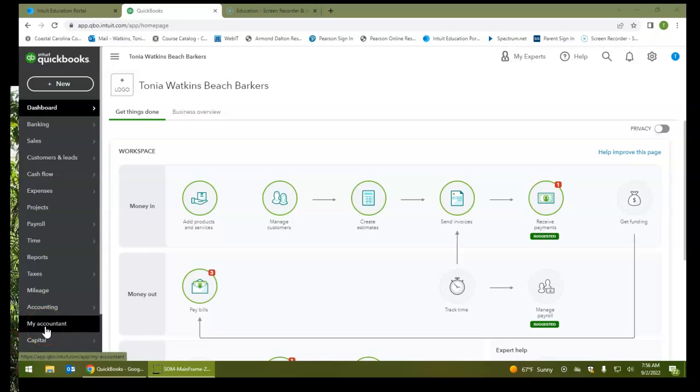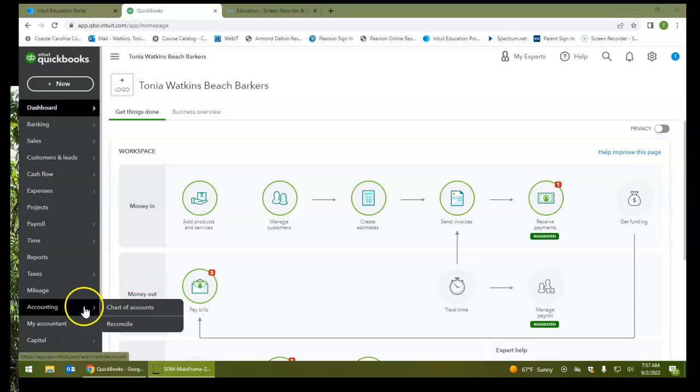Hi class, in this video I wanted to show you, after we imported the chart of accounts on page 110, it wants us to edit a couple of accounts as well as add some new accounts. So I'm looking on page 110 for a textbook page reference, and in the memo box it says to change the name of the expense account supplies to supplies expense. So I wanted to spend some time in this video just showing you how to edit accounts.